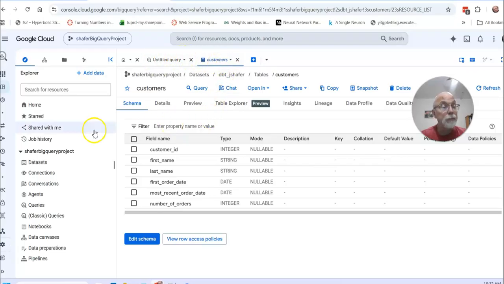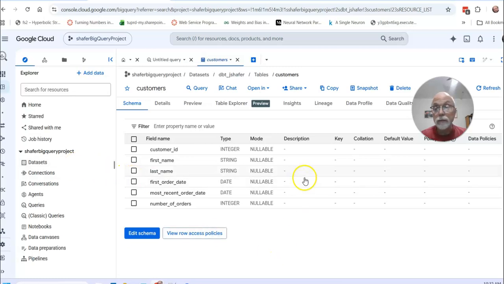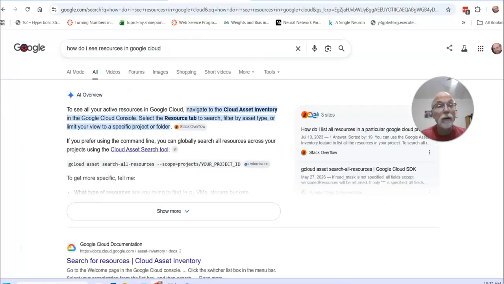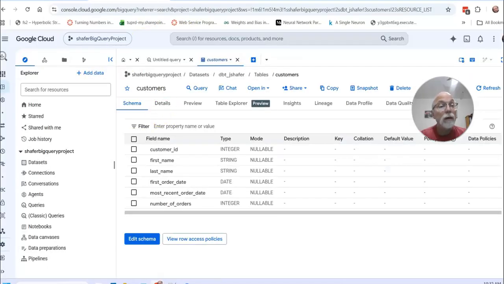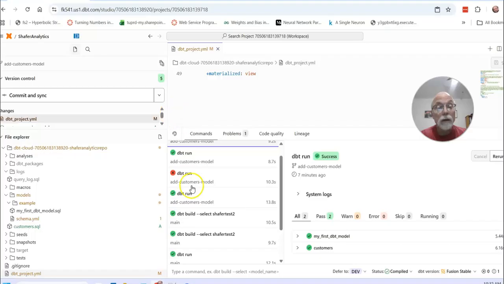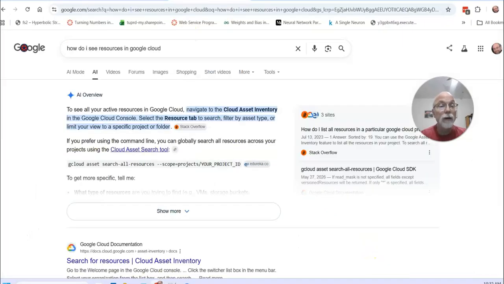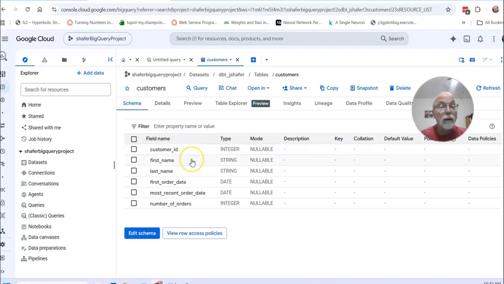Let's see. It looks like my first dbt model and customers were what was materialized over here on Google Cloud BigQuery.